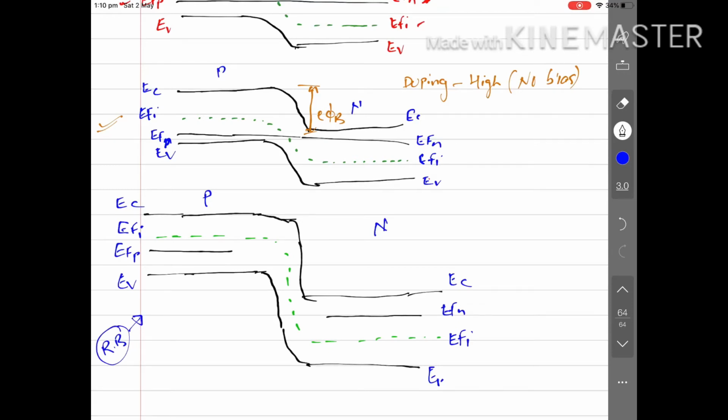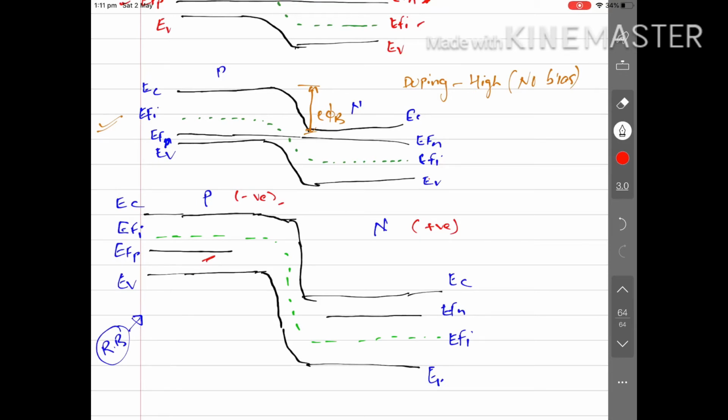Here you can see that once we connect a PN junction or a Zener diode to a reverse bias, the P type is connected to which polarity? Minus, the negative potential, and N is connected to the positive in reverse bias. That means we are supplying more electrons to the P type. As a result, the overall Fermi energy shifts upward, because we are giving more electrons and the Fermi level gets more electrons.